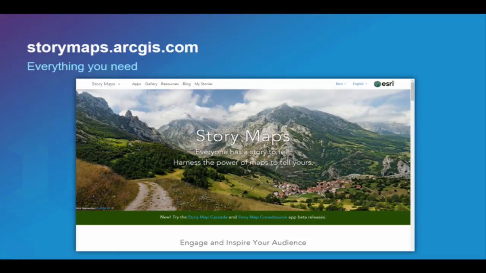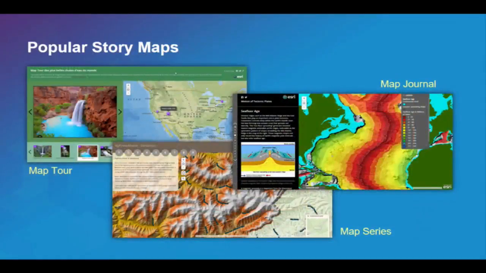Story maps have their own website, which is focused specifically on storytelling, and it's pretty much everything that you need to understand about story maps as well as begin building them. There's actually a couple of different workflows. One might be considered an organization-centric workflow where you're working with My Content in your ArcGIS organization. And then another workflow is you go to the Story Maps website and begin crafting your story maps from there. Both are equally good. The Story Maps website does filter and focus on the story map building experience.